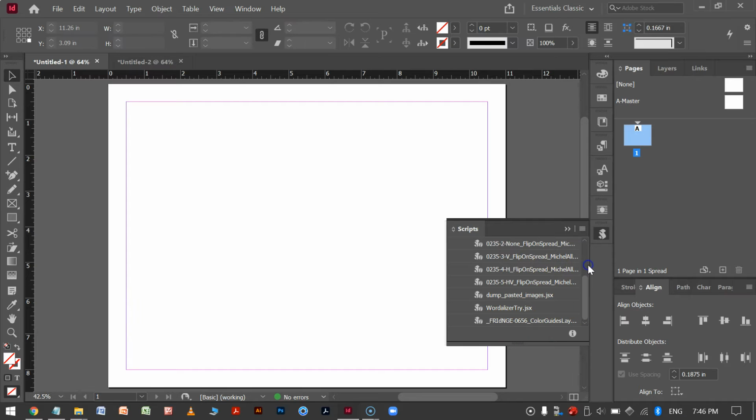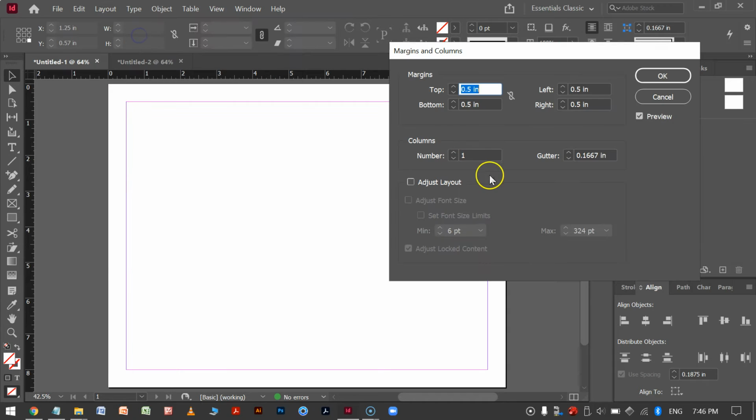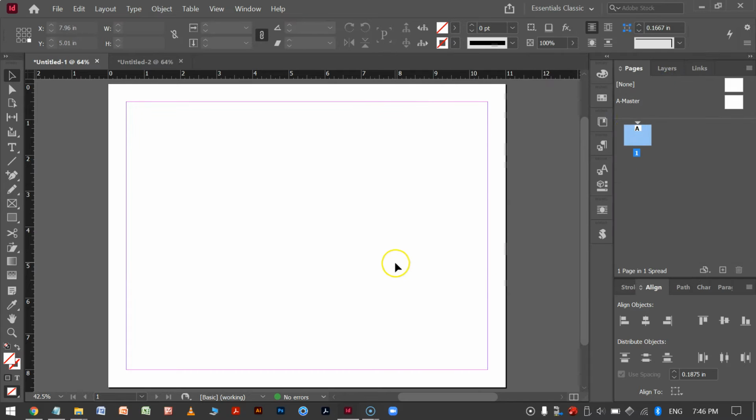Okay, so this is how we're going to use it. This will work either if you have this set up for pages or for spreads. So first off, let's do pages. So right now, this is set up for, let's take a look. Our margins are 1/2 inch all the way around, and our gutter is that size. So remember, this is the key thing. Click on your master page that's applied to this particular page or set of pages. So I'm going to click, make sure you double click. So that's what this is displaying right here.